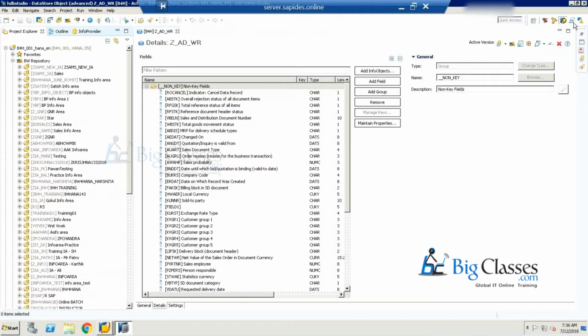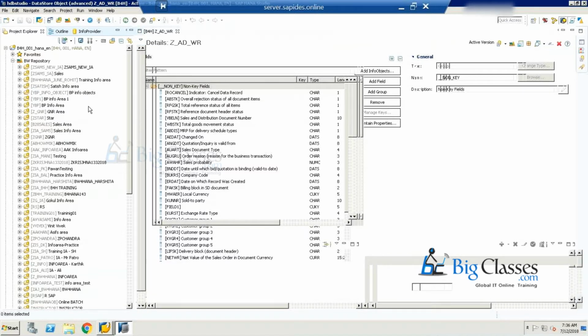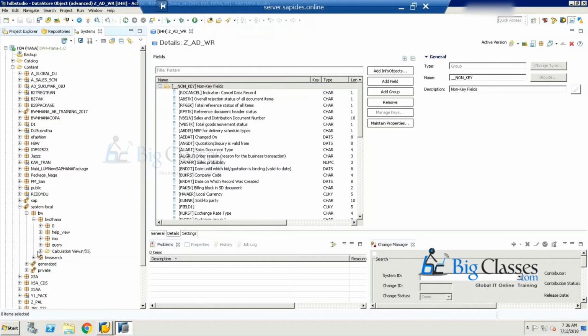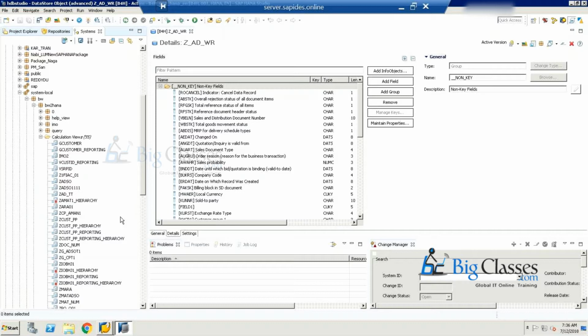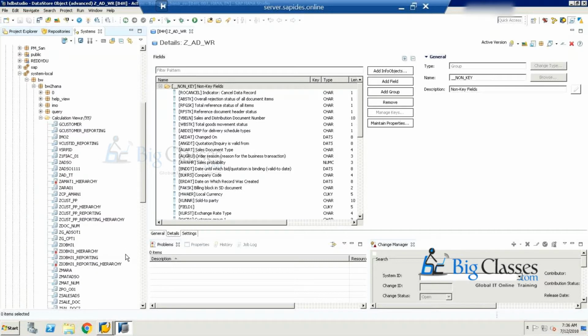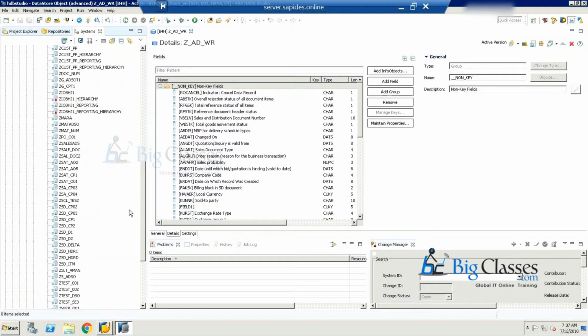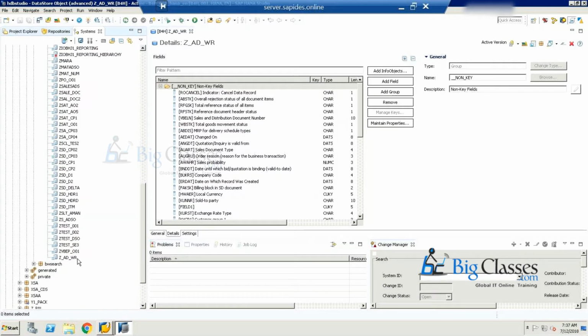The BW environment will take care of generating the HANA views automatically for you. You do not have to go and join your tables or design a HANA view like in native HANA, right?